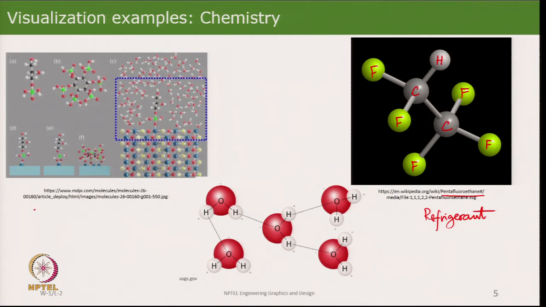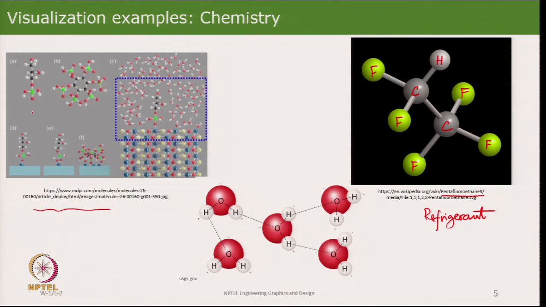In the picture here, there are pictures of lots of molecules, and these have been shown very nicely in different colors, and they tell you what is the shape of not just one atom or one molecule, but how many of them come together, and then we see what type of properties they get and what use it is to us in engineering.